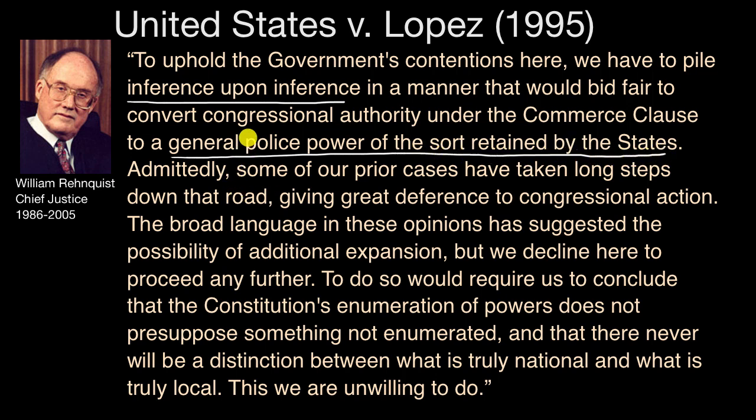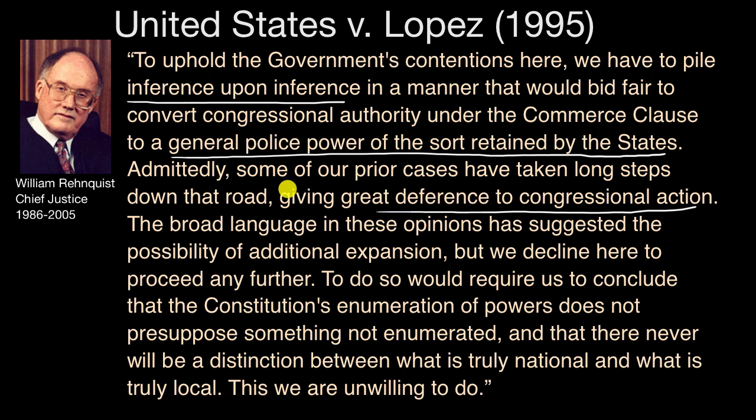So Rehnquist is saying, if we say that the regulation of firearms is connected to interstate commerce because it somehow affects the economy between states, then almost anything, if you pile inference upon inference, would give the federal government the right to police almost anything, a type of police power that's generally retained by the states. "Admittedly, some of our prior cases have taken long steps down that road, giving great deference to congressional action." And you could go all the way back to McCulloch versus Maryland.